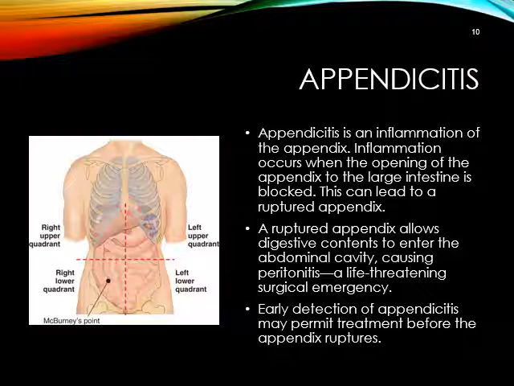Early detection of appendicitis permits treatment before the appendix ruptures. So what are the signs of appendicitis? I want you to go to signs and symptoms there on page 751. The biggest one is McBurney's point, and you can see this in the picture here. It's kind of up above the appendix. It's not over the appendix, it's above, a little below the umbilicus. If you push on McBurney's point, they get pain in their appendix. So it's very interesting and a definite sign of appendicitis.